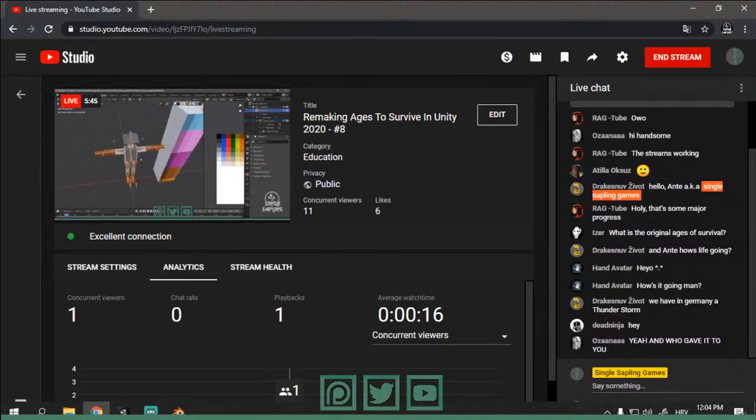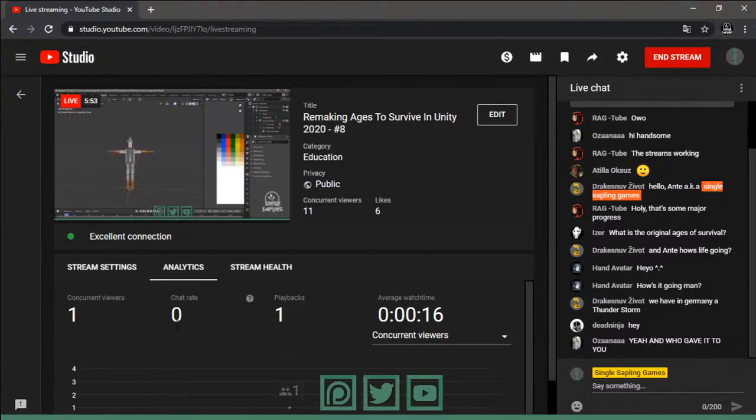And who gave it to you? Well, the pocket watch was given to me by an owl. Just kidding. It's by my girlfriend.